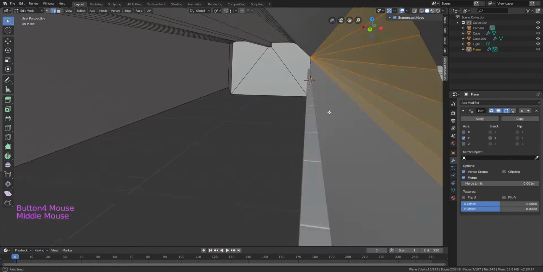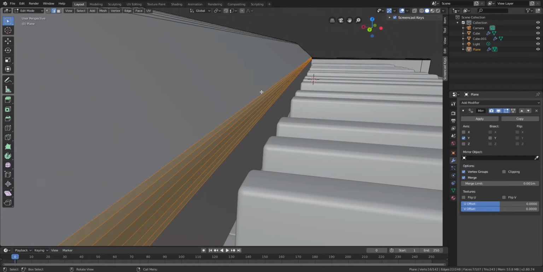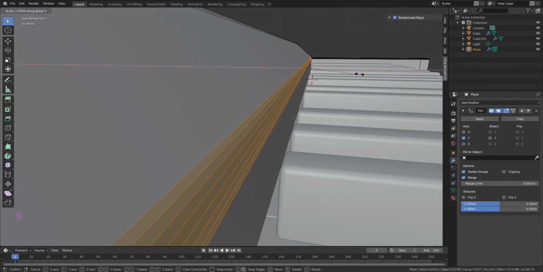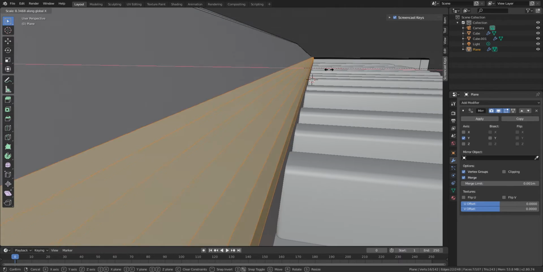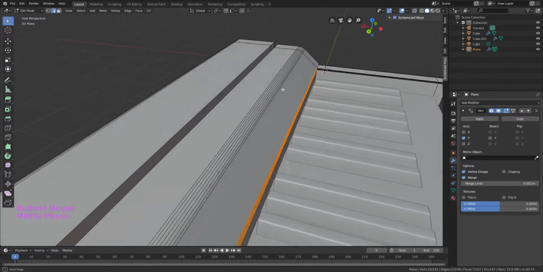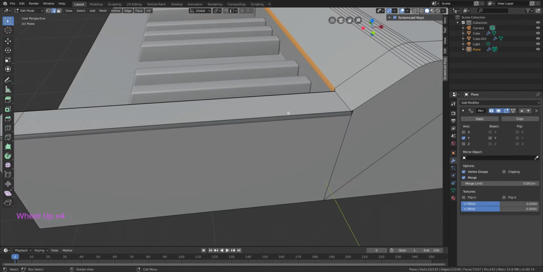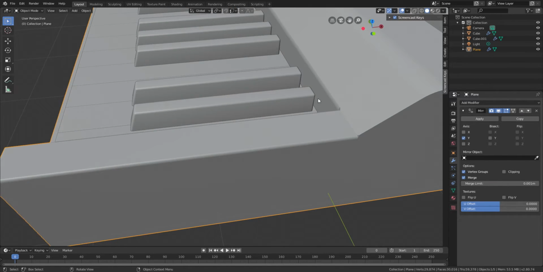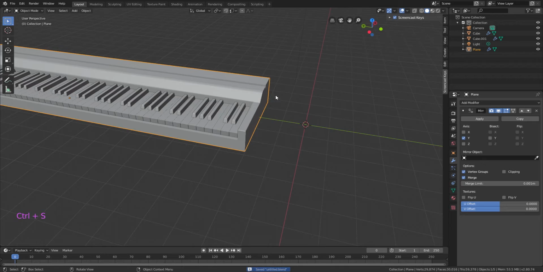I think that's funny. You can see in this example, it scaled out and then it pulled it out of the geometry and made it look a little bit wonky. So I'm actually just going to leave that as it is, and you can see there's still a little bit of a bevel on it, which is fine for me.